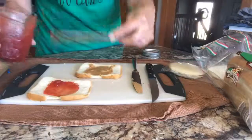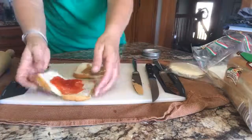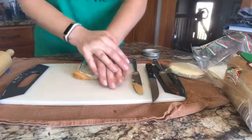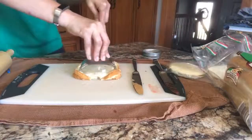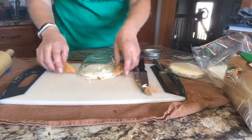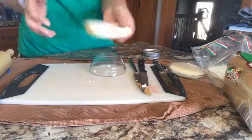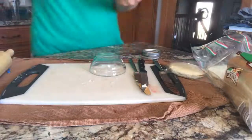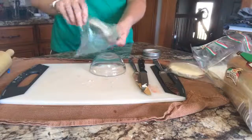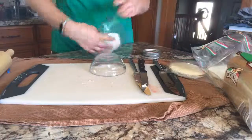I do need to go to the strawberry patch because now is the time, or pick some up at the store. We're going to do the magic with the little ramekin thing — just push down, it seals it, and then I just cut around. I had debated whether or not I should put an actual recipe together for homemade Uncrustables, but they do turn out really nice. They look like the real thing. At first our four-year-old wasn't sure what to think, but now she loves them and asks for mommy's Uncrustables. I just throw them in a Ziploc bag and put them in the freezer.